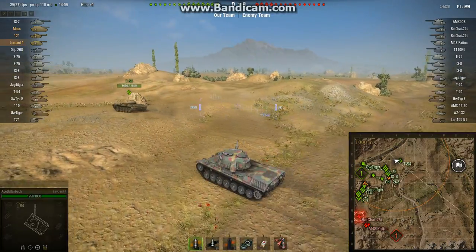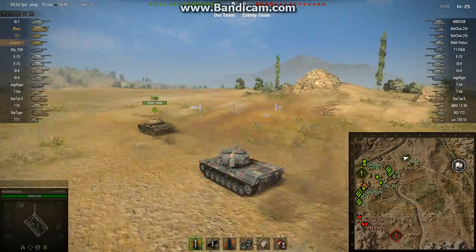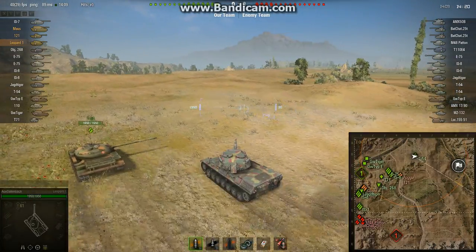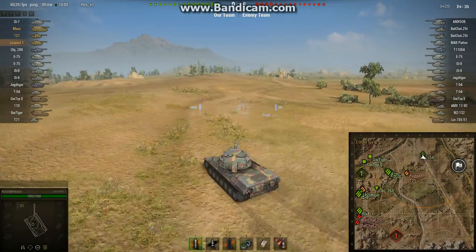Generally speaking, what you want to do is have your TDs cover mid, have your mediums rush out onto this left flank over here, and you're going to want your heavies to move down here in the south where there's better protection from artillery.